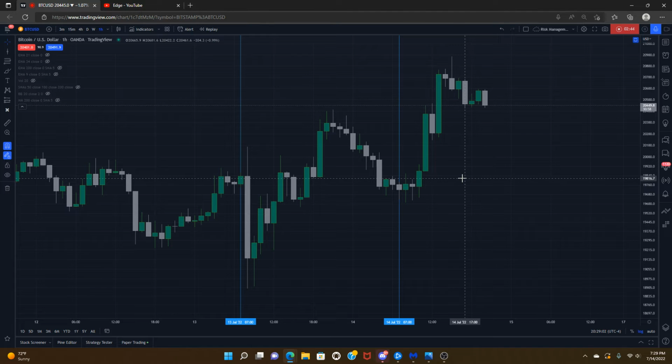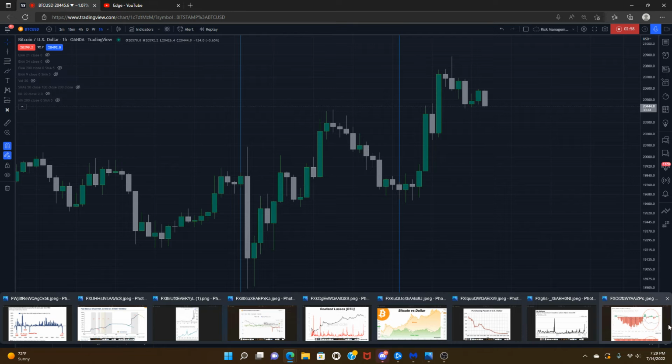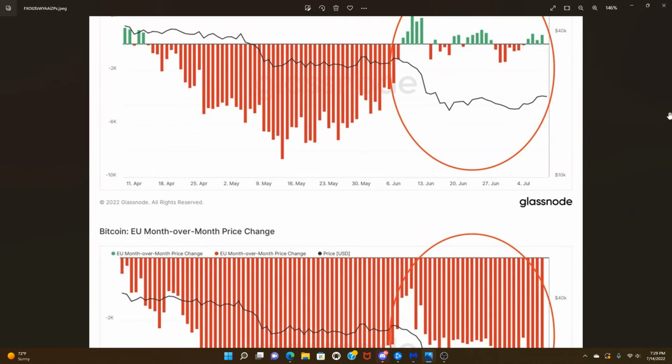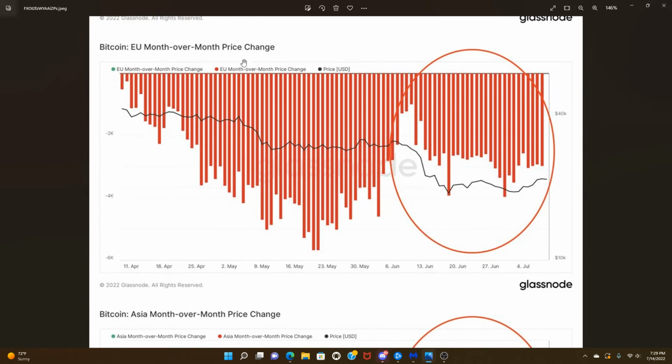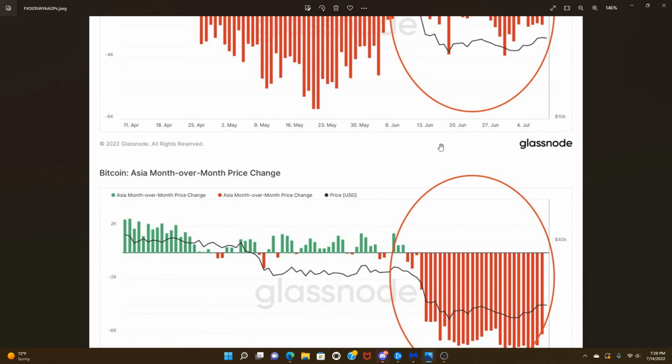Now, I only trade the New York session. I don't trade the London session or the Asian session. I don't even really know what time of day they are. I would assume during the morning hours in London, during the morning hours in Singapore for Asia. But just going back here, you have the euro month over month price change. You can see that European countries are selling, right? So you see more distribution, more offers coming in the London session or the Euro session, European trading hours.